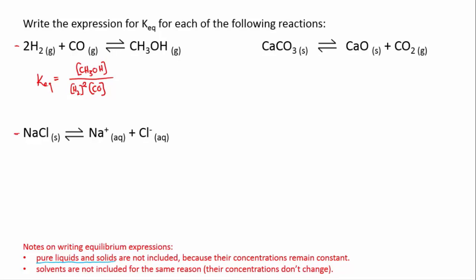So when sodium chloride dissolves, we ignore the solid reactant here, and we write the expression like this. It's going to be products over reactants. So our products are sodium ions, so we want the concentration of the sodium ion and the concentration of the chloride ion. Both of those are aqueous—remember that means they're dissolved in water—so they do have concentrations.